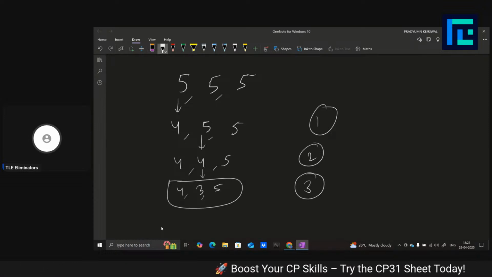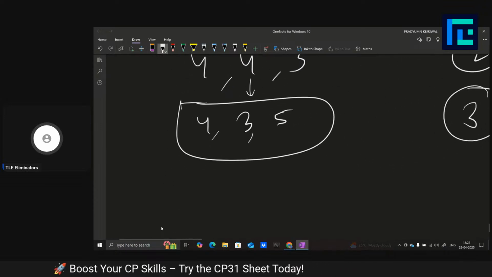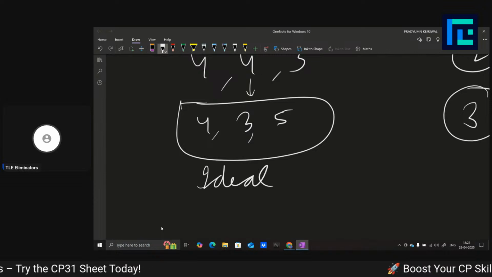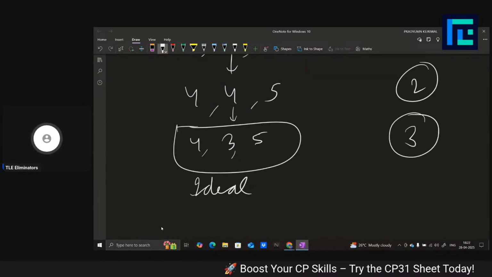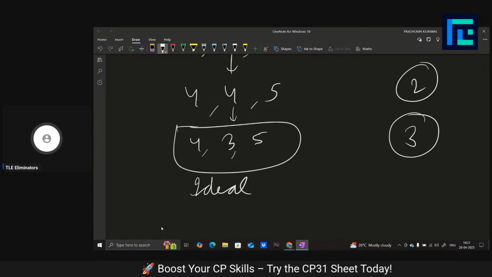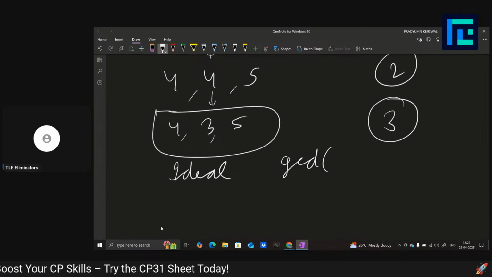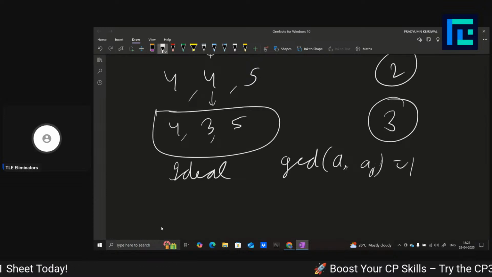So finally, this array, as you can see, is beautiful. I mean, it is ideal. And what does ideal mean? Ideal means that for every pair of elements, the GCD of a_i and a_j is equal to 1.